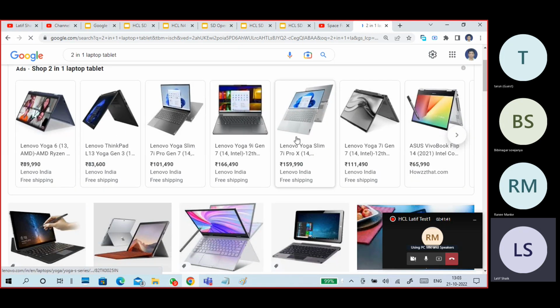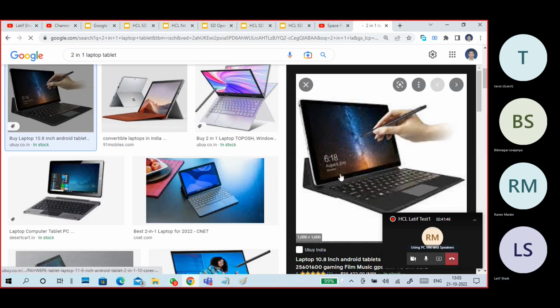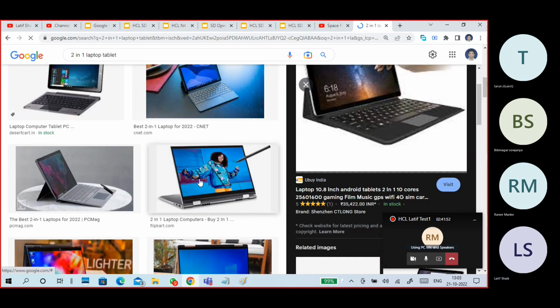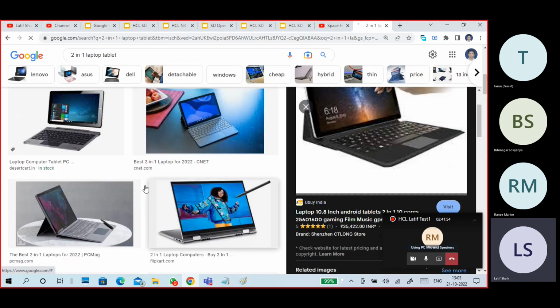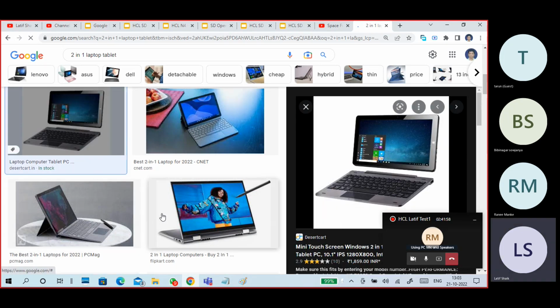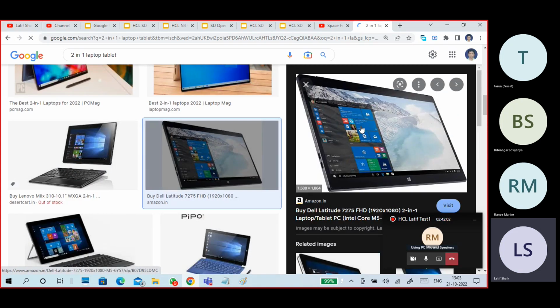You can use it like this. This is the tab, and when you dock it to the keyboard, it acts like a laptop. So you are using it as a laptop, you want a normal menu kind of stuff, right?